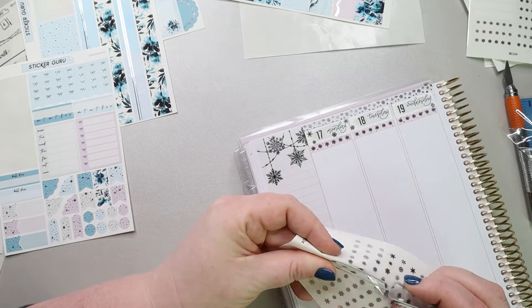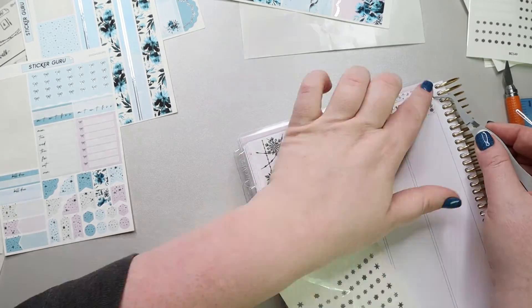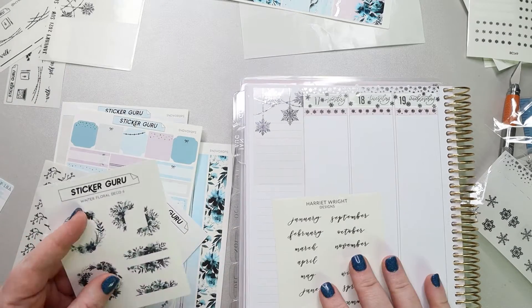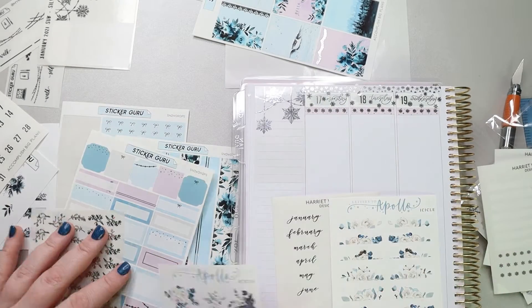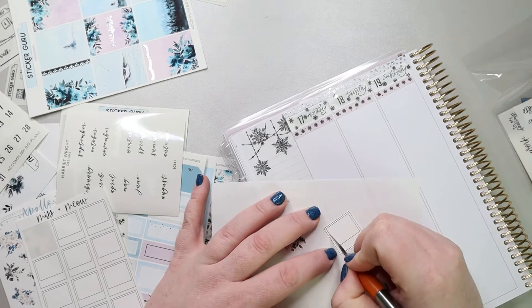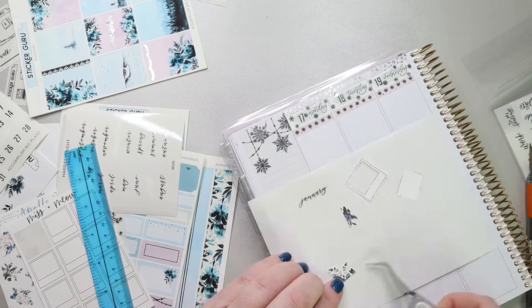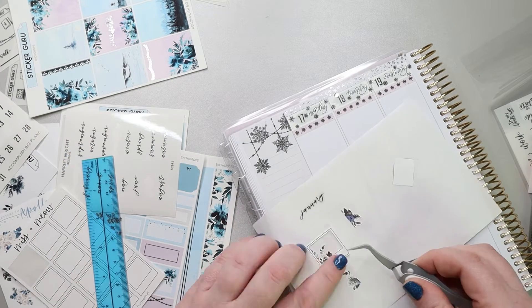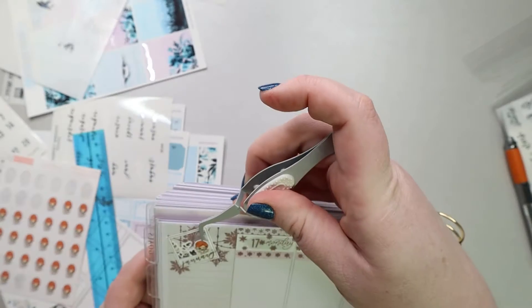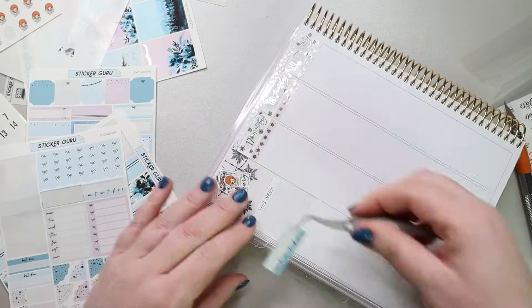I really loved placing down these individual little snowflakes. There were five different designs of snowflakes on this sheet from Harriet Wright Designs — I think I got it in an oops bag — and I loved the variety in size and design. I always like doing something special in that upper left-hand corner, something that tells me what month it is. I really wanted to use this Polaroid with the flower inside it and a girl in there too, with a script at the bottom white space. So I actually cut out the middle of the Polaroid and layered on top so you could still see the snowflakes underneath, then put the girl in there. It really came out amazing — I'm super happy with that little experiment. Then I used the 'This Week' sticker at the top and put a habit tracker below it.